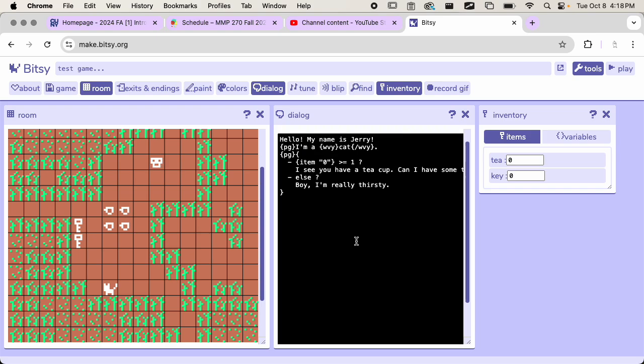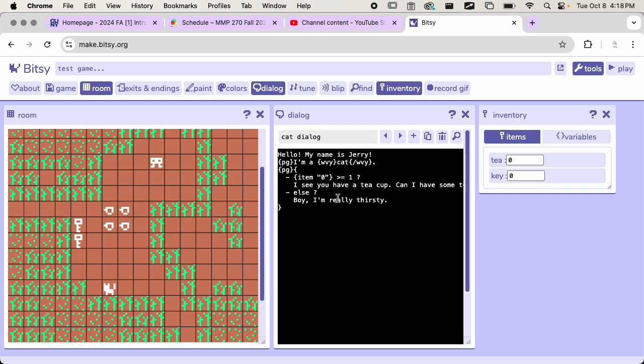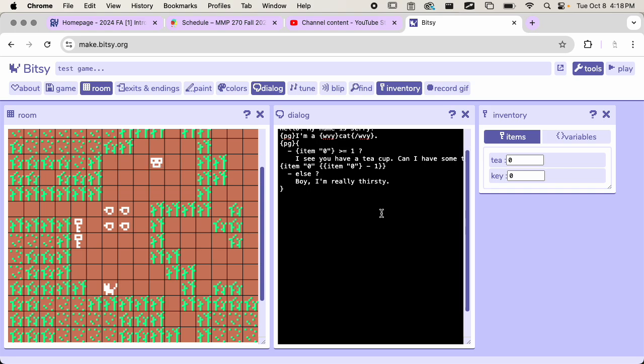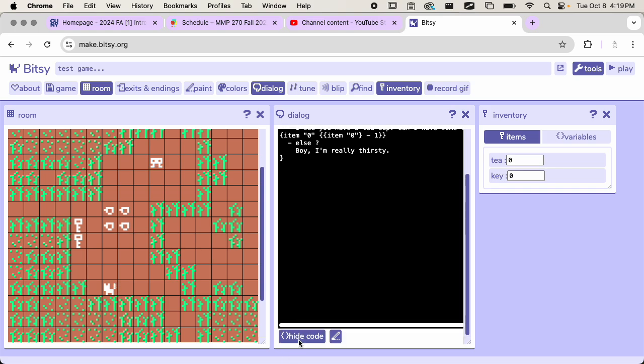Let's look at what that looks like in the code. So it's all the way over here, item 0 minus. I guess that's it. It's pretty simple. It's kind of hard to read, so you could put this on the next line if you want to. So yeah, that's what this shorthand code looks like. It's a little goofy. But if you want to edit the code here, you can do that.